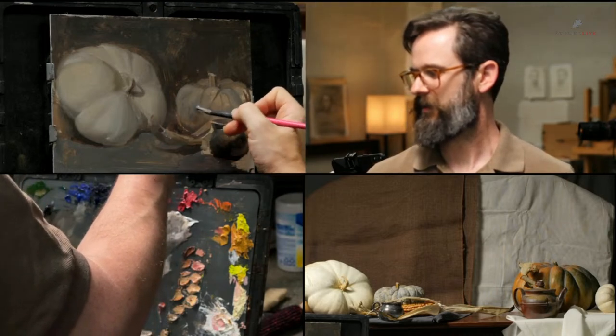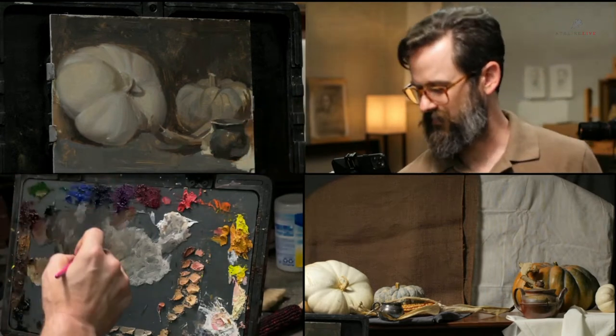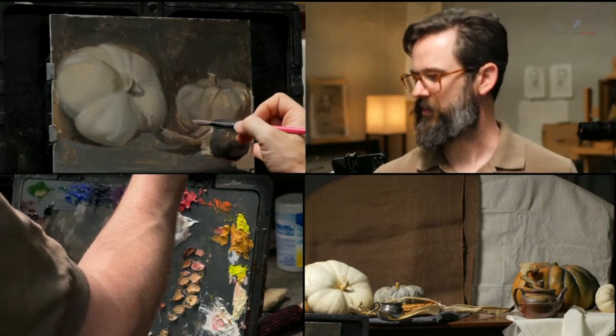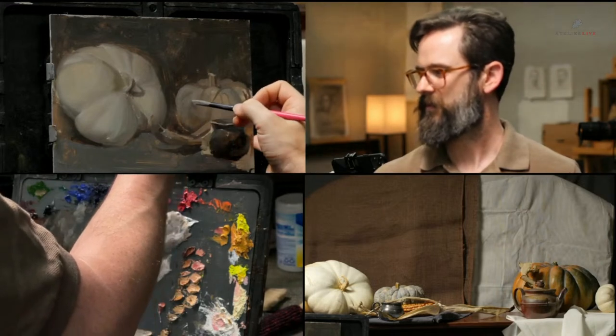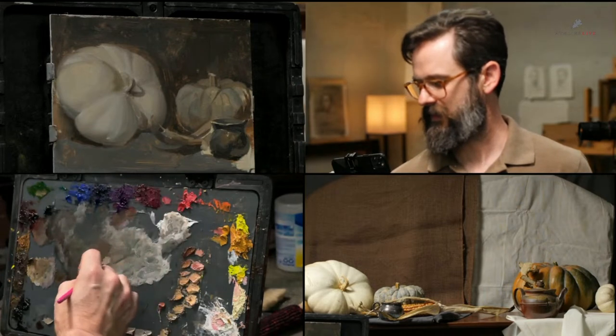Now that I'm kind of getting some of this. So up here, I'm going to just shift a little of these things, a little warm and cool. Make it in the light.